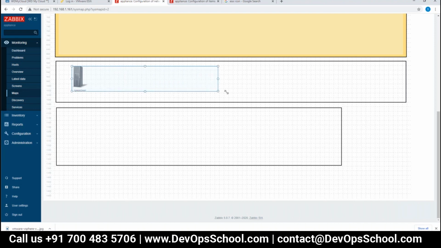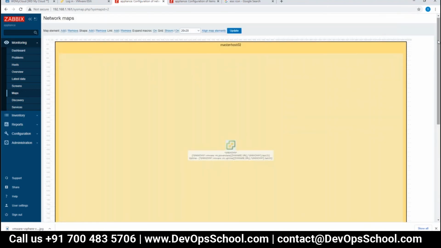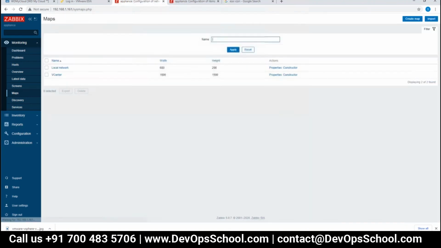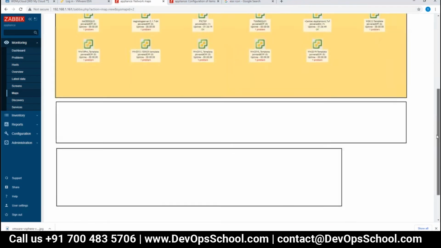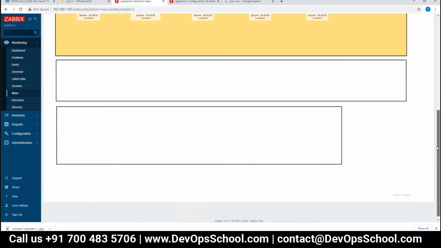So if you have 3 hosts, you can drag it down so that the 3 hosts come separately. They are not overlapping. Then you can update it, and when you update it, it will show you those icons.